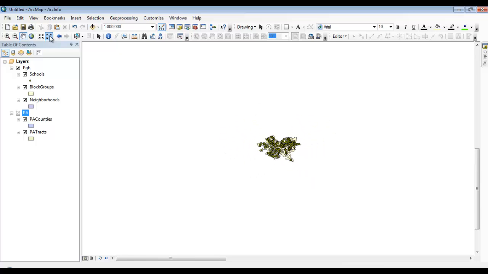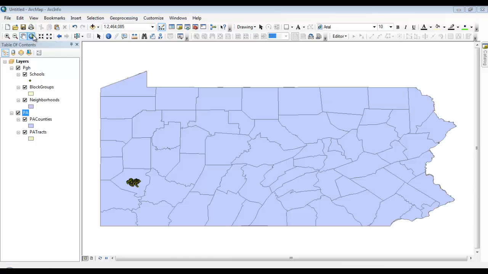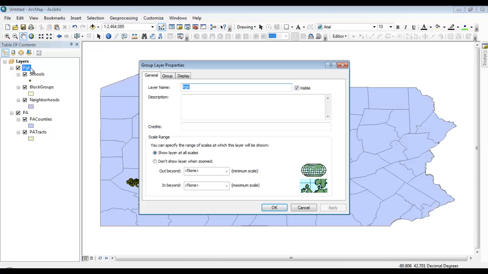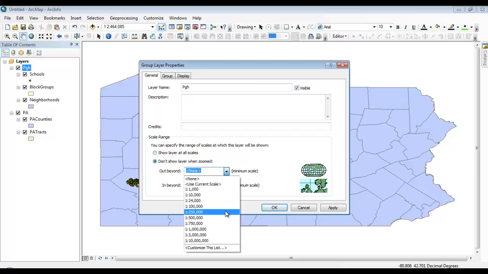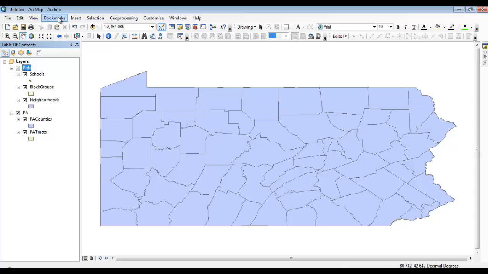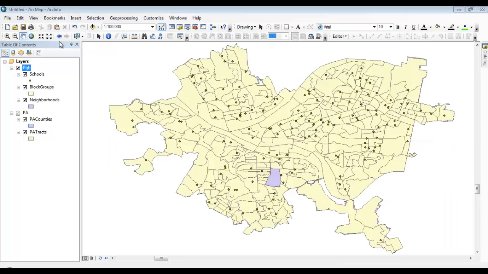Maybe we could just go to the same thing, 1 to a million. It doesn't really matter. We're probably never going to be zoomed in at 5, 6, 700,000. But so don't show layer when zoomed out beyond. Probably you could do any of these 3, 250, 500, 750. I'll do 1 to a million. And that way, we can see Pittsburgh.